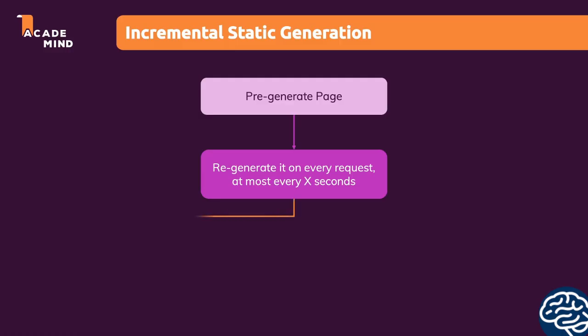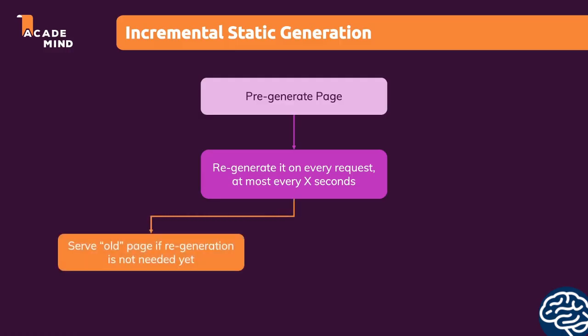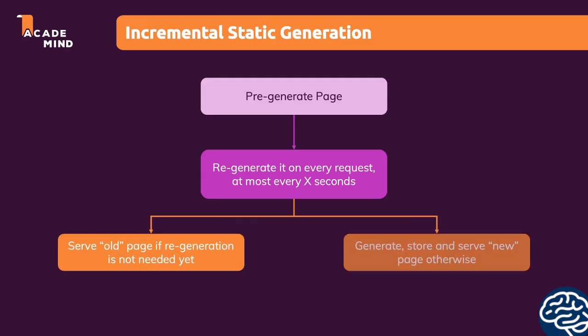So that means that you either serve the old page if it's not that old yet, or you serve the latest, brand new page, which was generated again on the server otherwise. And if that page was pre-generated again on the server because it was outdated, then this newly generated page will replace the existing old page on the server. It will be cached, and future visitors will see that regenerated page instead, until 60 seconds passed again and a new page is pre-generated again.